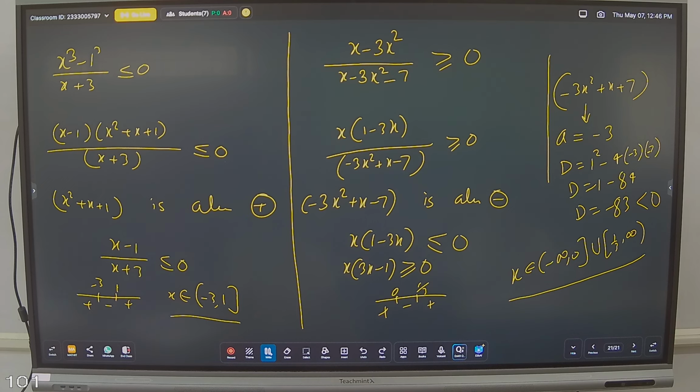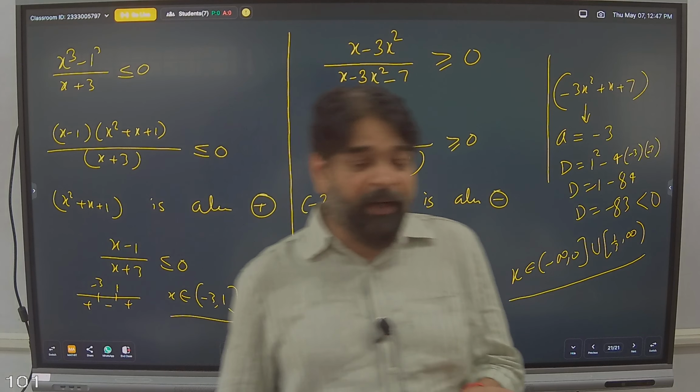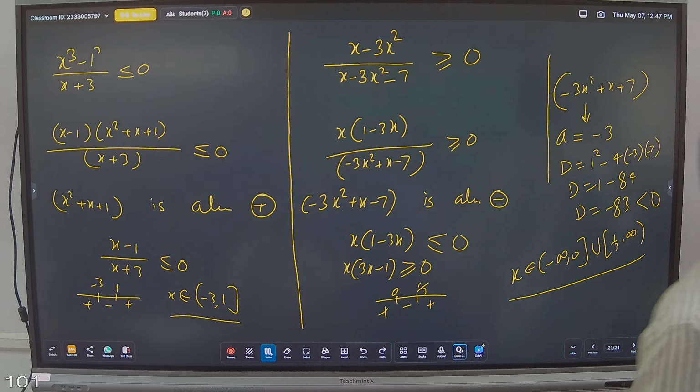I hope you understood. Just some extra information. For polynomial inequality, the basic logic is only that, but here and there something will be there which you have to update. Whenever you are not able to factorize any quadratic, there may be a chance that D is negative. In that case, D negative means it's useless and we have to throw it to the other side. The only thing we have to decide is whether the sign of inequality will change or not.